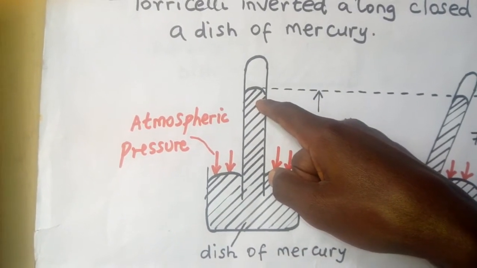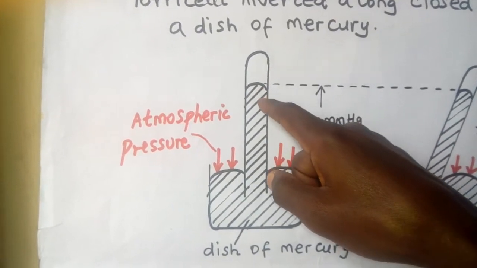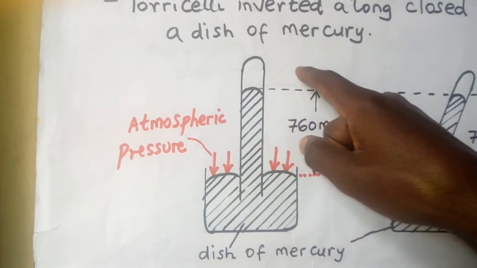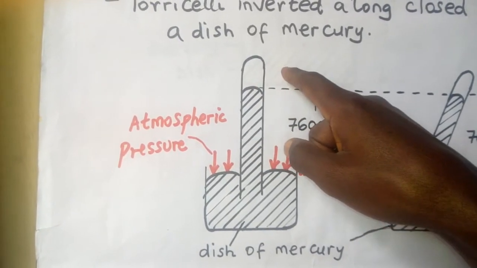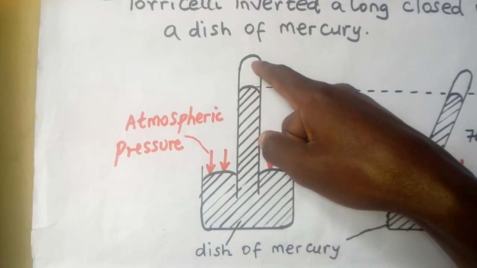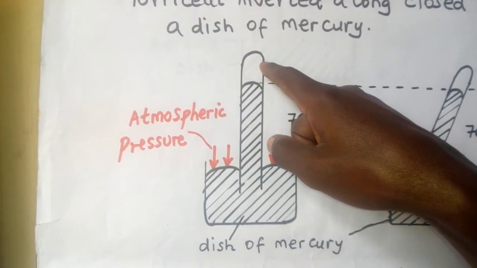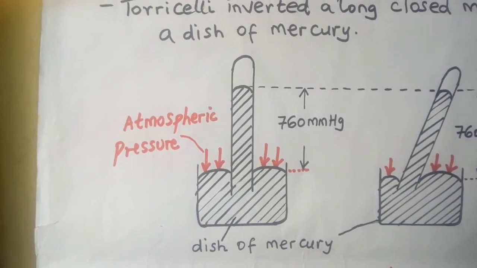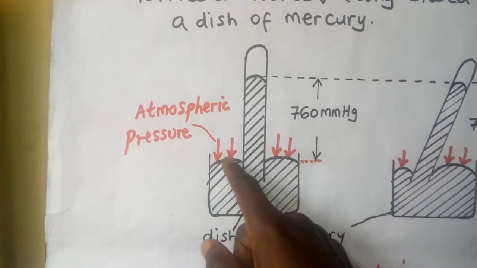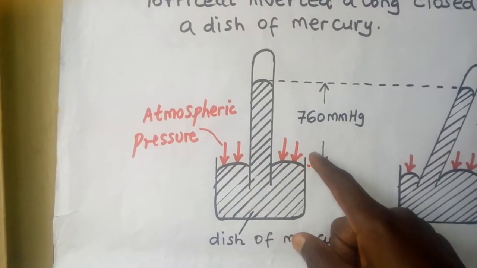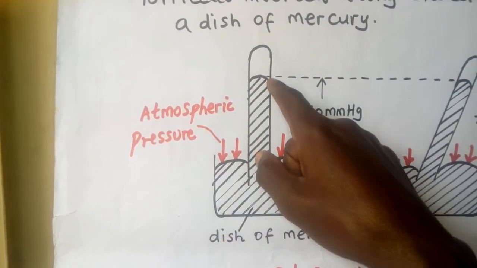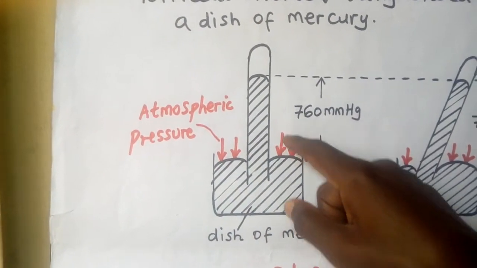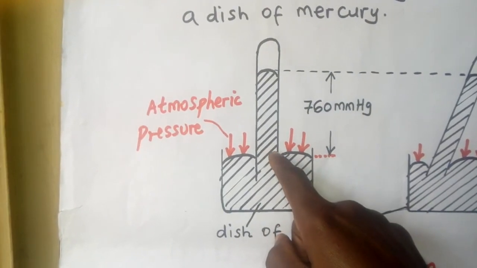That was his first question. The second one is, why is this mercury not filling up this gap? What is inside here? Does it mean there is air? What is preventing this mercury from going and filling this tube? So he did that experiment, but he also wondered by how much this mercury moved up. Remember, before putting this tube, this was the level of mercury in the dish. After putting the tube, the mercury went from here up to there.